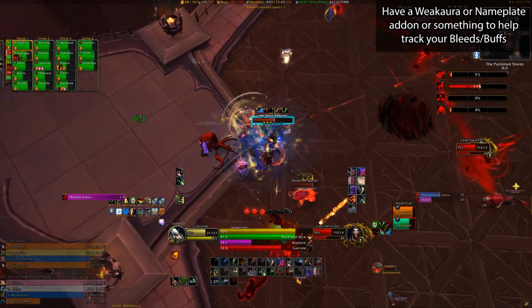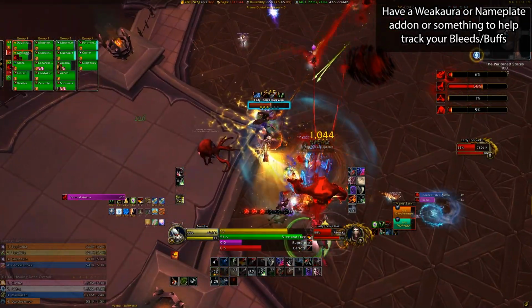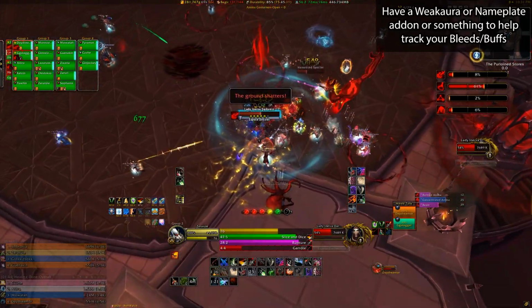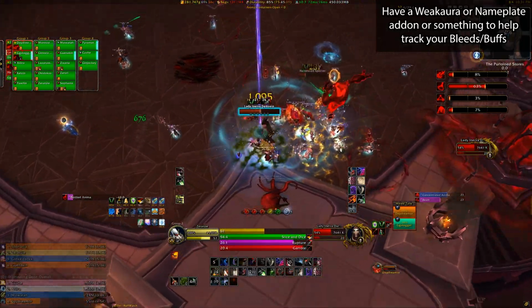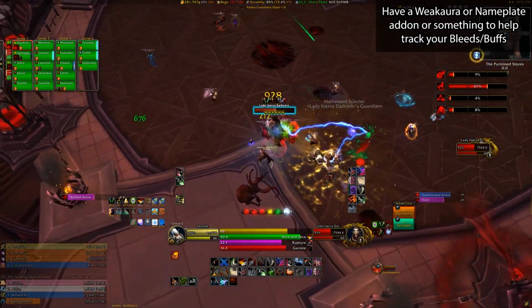Due to that, I recommend getting like a WeakAura or a nameplate system like KUI nameplates or Plater or something like that so you can keep track of these easier. Not only are they crucial to your energy regeneration through the Venomous Wounds passive, but they also contribute a sizable portion of your overall damage.